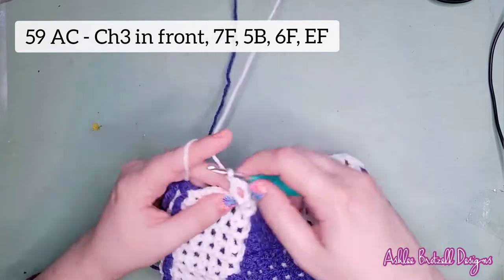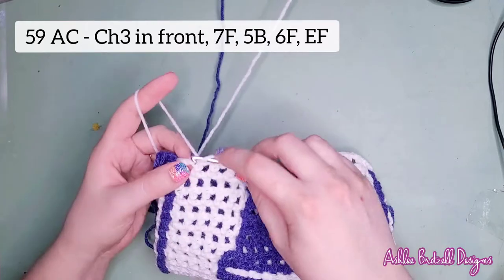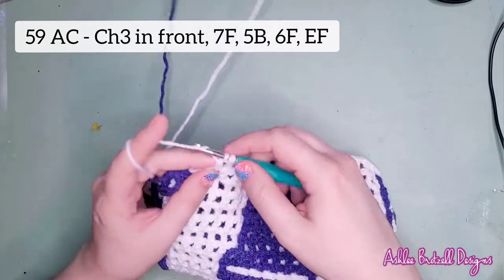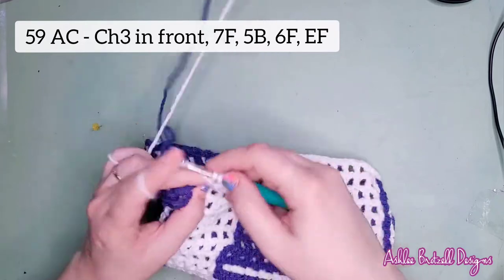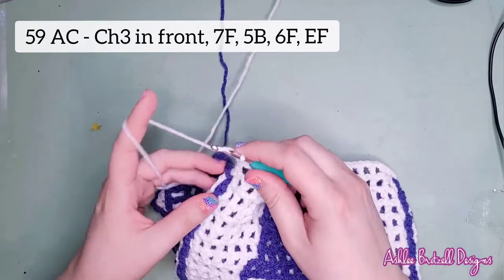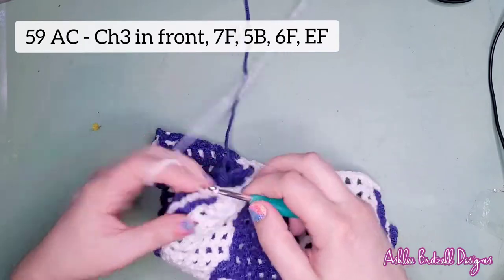So it's pretty much boring. Am I allowed to say that about my own pattern? I think this one's a little boring. I like the idea of all of them looking nice together, but the actual crochet for this one is just boring.